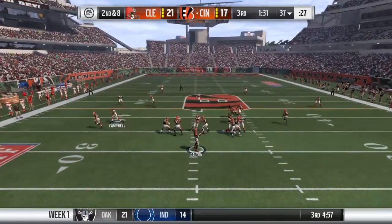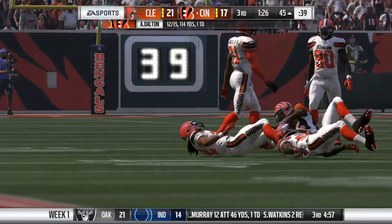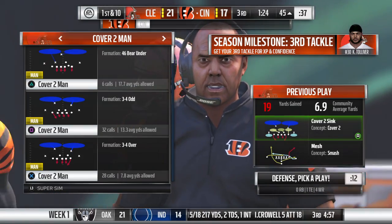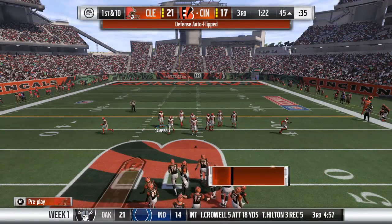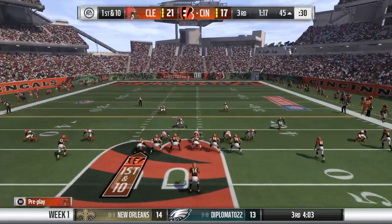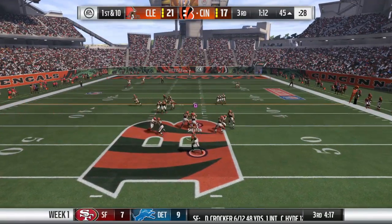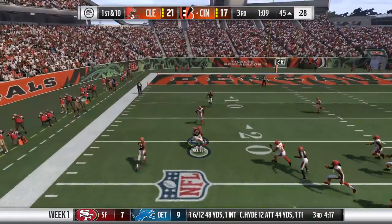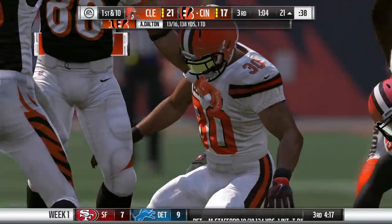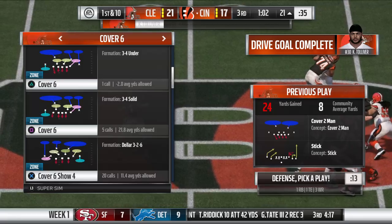It's second down. Dalton looking for his running back, and he's got it. And he'll be taken down across the 50 at the 45 in enemy territory. I know most of the time when the ball's in the air, you're thinking wide receiver, tight end, but running backs can be a big part of any passing offense nowadays. Now Dalton with a 1st and 10. He's got time in the pocket. Wide open receiver, complete. And he'll get this one down near the 20-yard line. It's a gain of 24 that time. And that'll be good enough for a Cincinnati first.